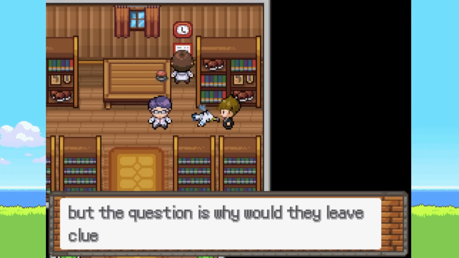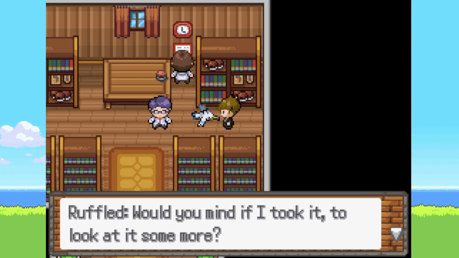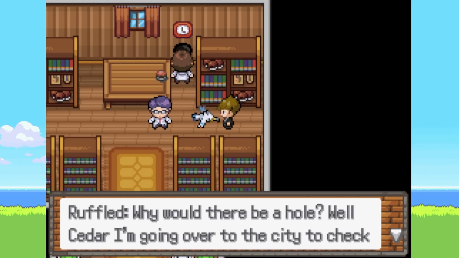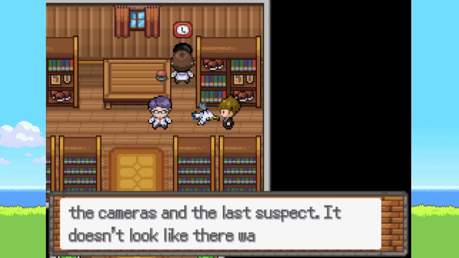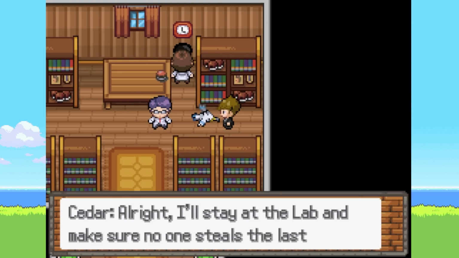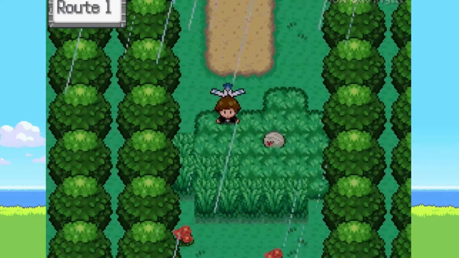What's the deal with this thing? After checking it out and figuring out what it is, it looks like something is behind it. It looks like somebody's playing a sort of game, leaving weird riddles, and there is a hole in the wall that wasn't there before. It's a bit sketchy. So this means we're going to have to go over to that other city and figure out what's on those cameras to maybe figure out what's been going on here. Who actually made this hole in the wall in the lab, and what's the deal behind it? What actually happened? So we head down the route and into Route 1.